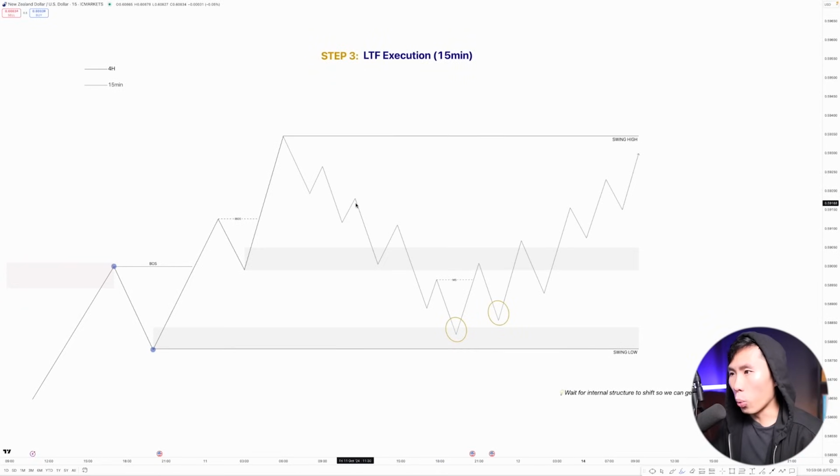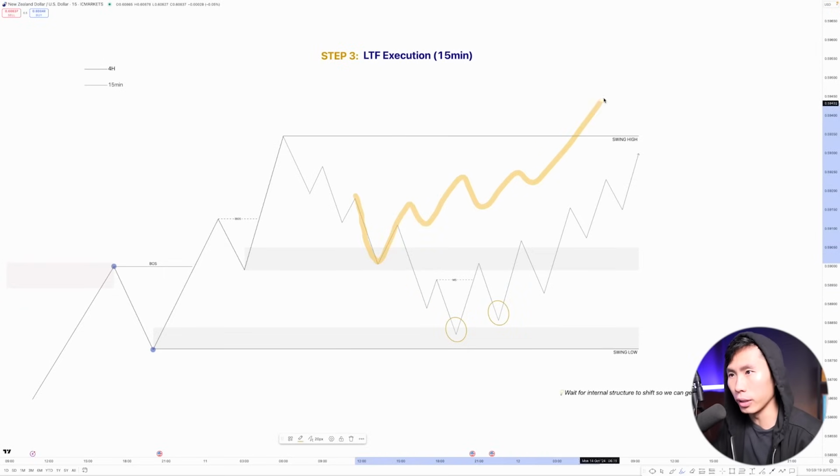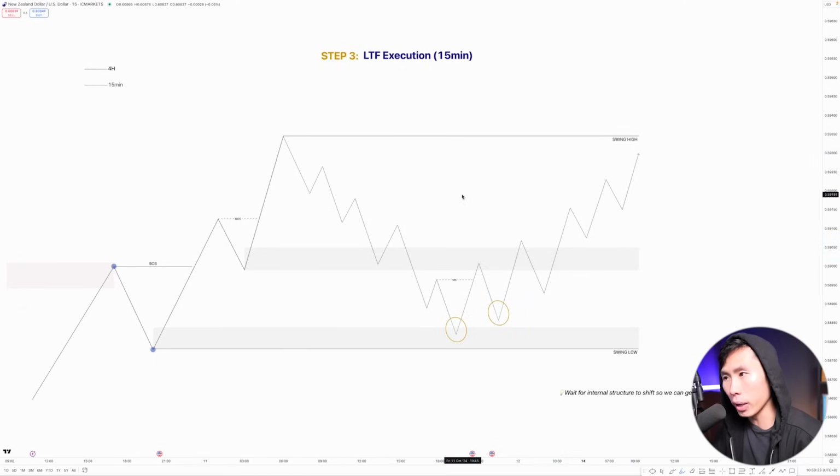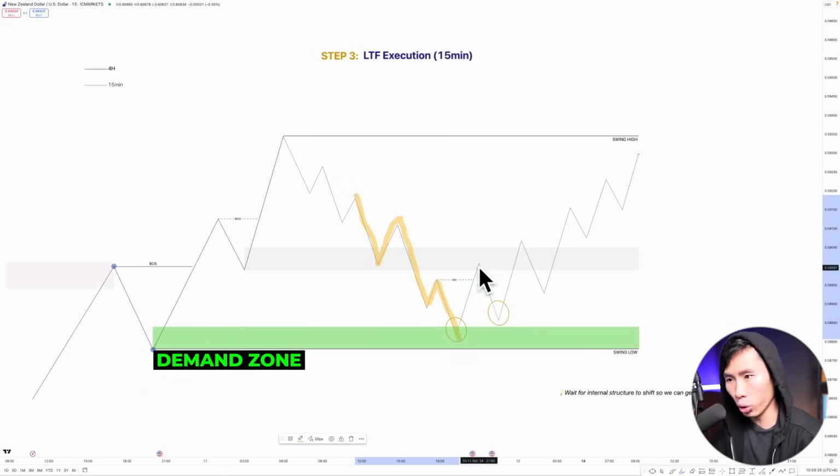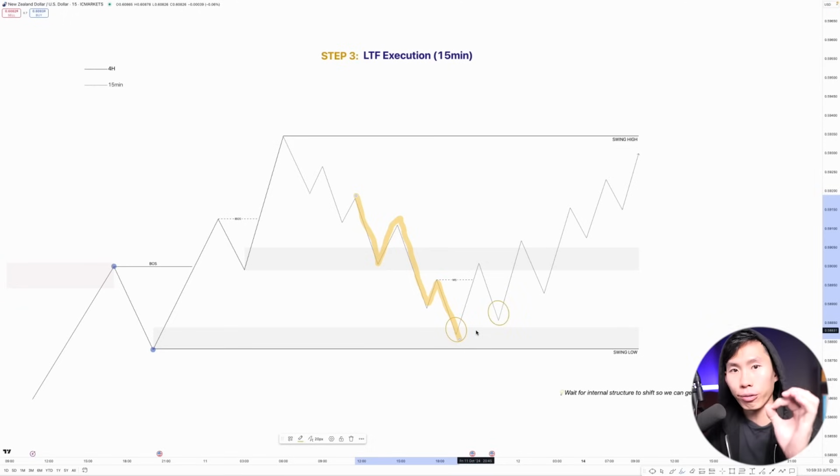So in this case, what happened was that price came down into this recent demand zone, but it failed, right? So this demand zone failed to do its job. If demand wanted to step into the market, what could potentially happen is that price would just continue going up like this and just continue with the higher time frame bullish order flow. But that did not happen. This demand zone failed, and in the end, price went down even further and came down to our extreme demand zone.